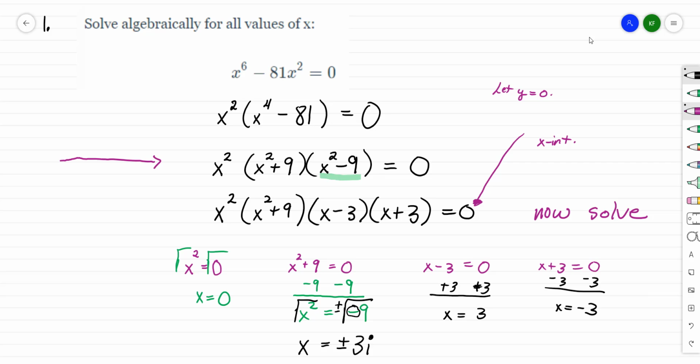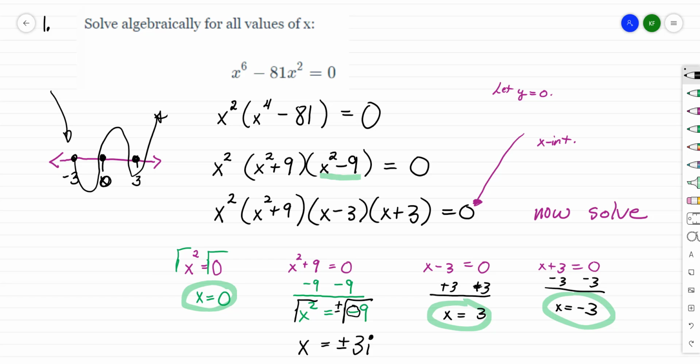So I'm making a number line here, and what you're going to do is only graph the real numbers. You only graph the real numbers. The complex roots don't show up on the real number line. So I'm going to have you practice that so you can make those connections. 3 and then -3. And then we have to decide, is the graph going like this? Could it be something like that? I don't know right now, and so we'll wait for that at a different time. Okay, the rest of the problems I'm not going to be talking because, again, a lot of this is review.